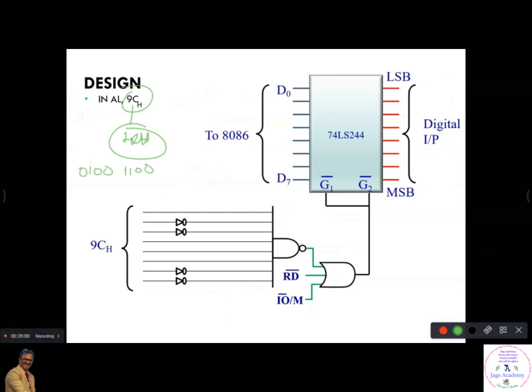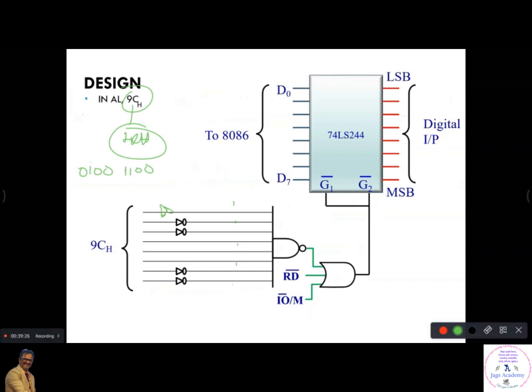So what changes do I have to make here? Where all do I have to put the NOT gate? I should get 0 here, right? That means I should get all 1s in here. So how do you get it? So here you put one NOT gate, right?